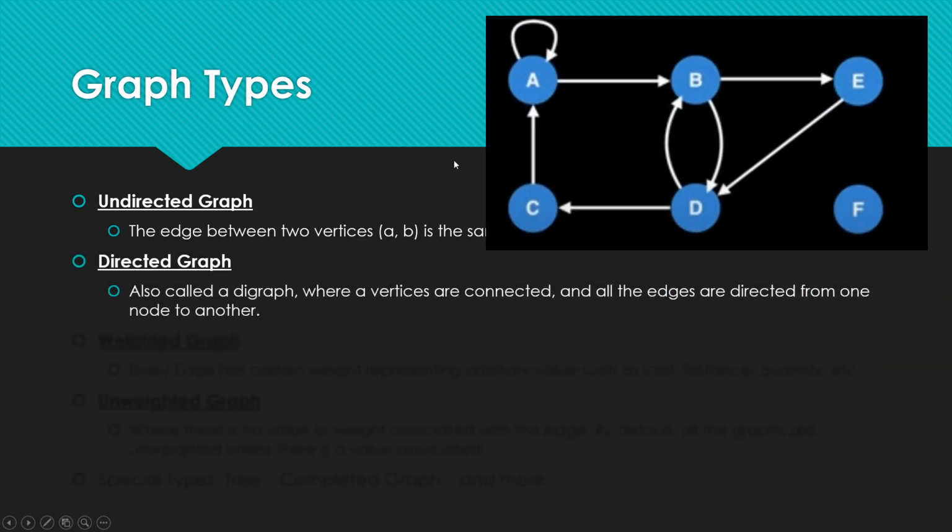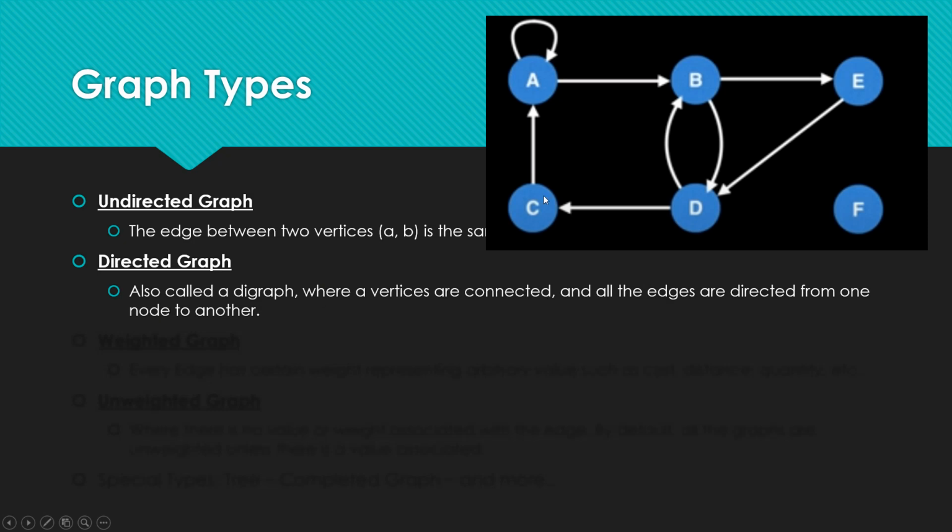For the directed graph, also called a digraph, the vertices are connected and all edges are directed from one node to another.